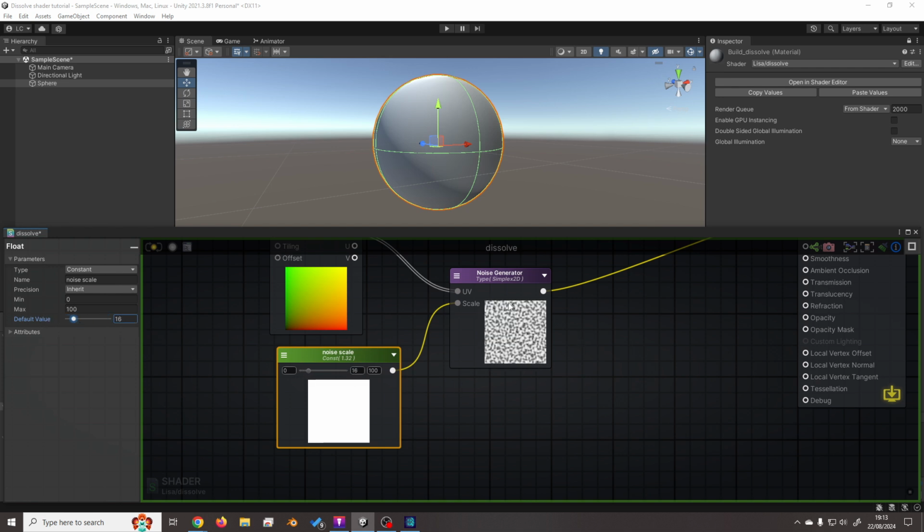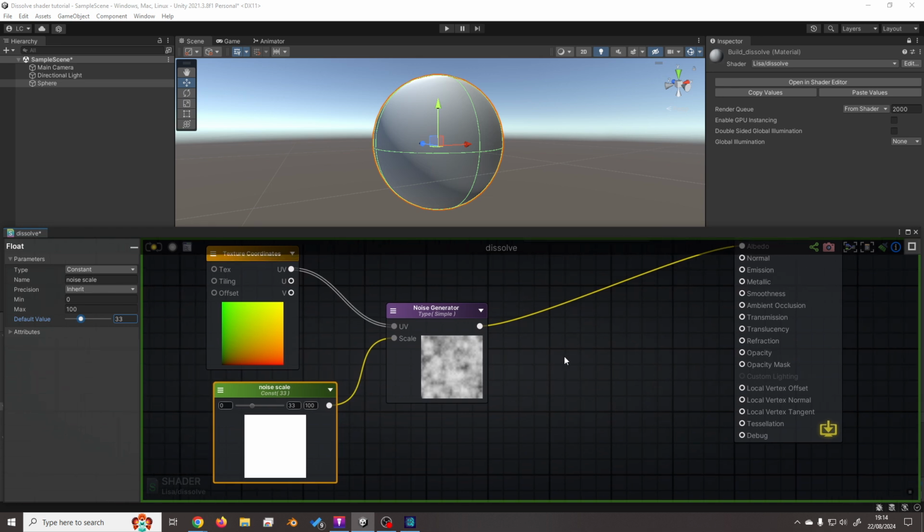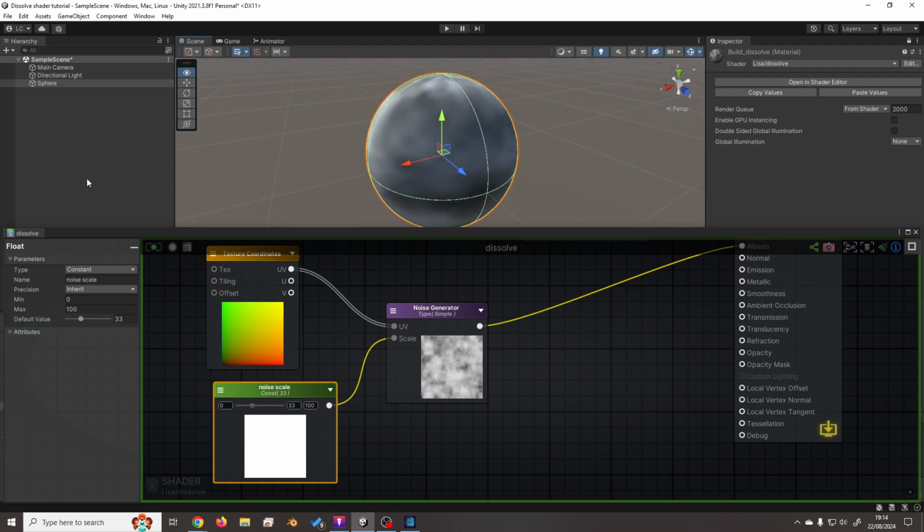So this noise I don't like. This isn't what I'm after. I want more like a cloud texture. So the easiest way to change that is just to pull down the drop down and choose simple. And there's a nice cloud thing. And if we increase that to, I don't know, maybe 30-ish, something like that, that might do. And we'll save that and we should see some clouds now on the sphere. Perfect.